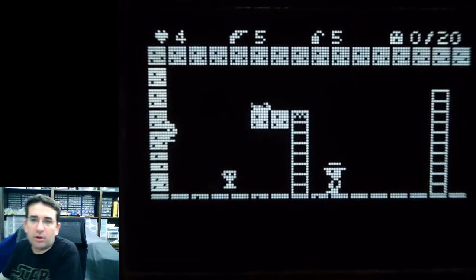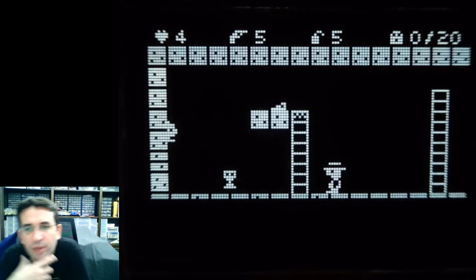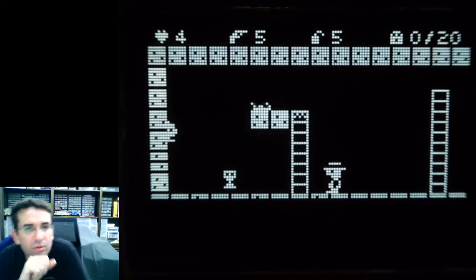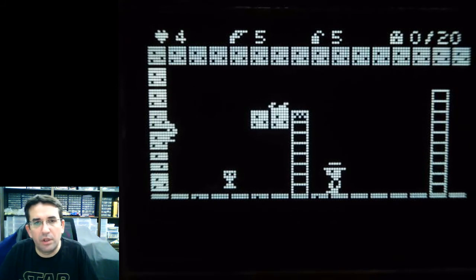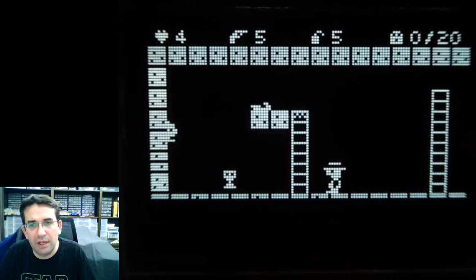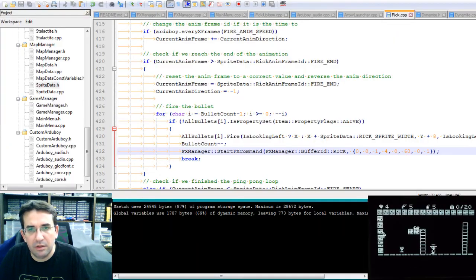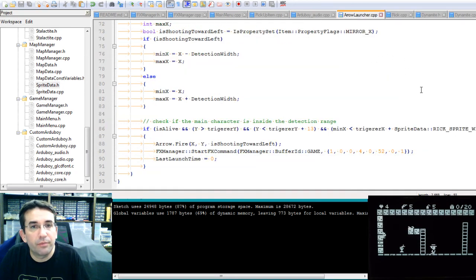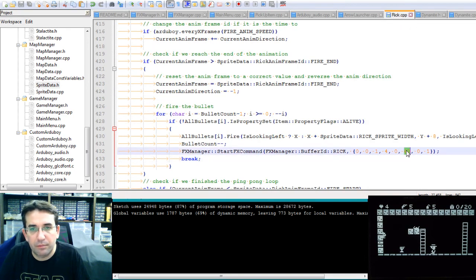Yeah, maybe I will use the same tone as the arrow, as it's a bit logical. Yeah, and maybe no LED. I think for the arrow we use the 52. Yeah, and maybe no LED.